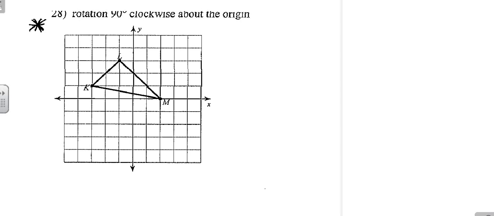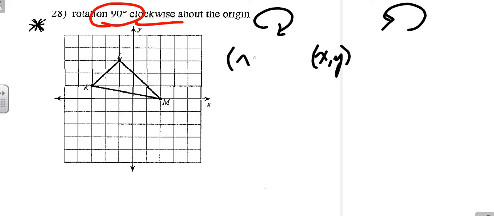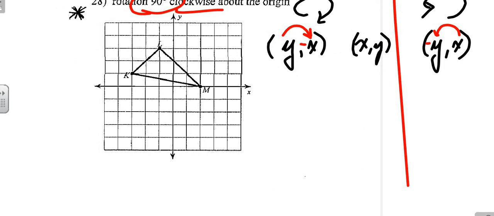Rotating clockwise. Rotating clockwise 90 degrees. Clockwise, there's two different directions: counterclockwise and clockwise. Clockwise is to the right, counterclockwise is to the left. So what you do is, for both of these, you're going to end up switching your x and y. Switch and flip either to the right or to the left. So if I were to do a clockwise, it'd be y, x. And clockwise, I flip the sign on the right. Counterclockwise, you flip the sign on the left. So we're going clockwise, so we're going to flip the sign on the right.